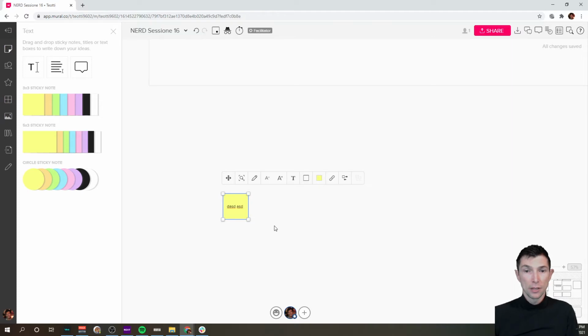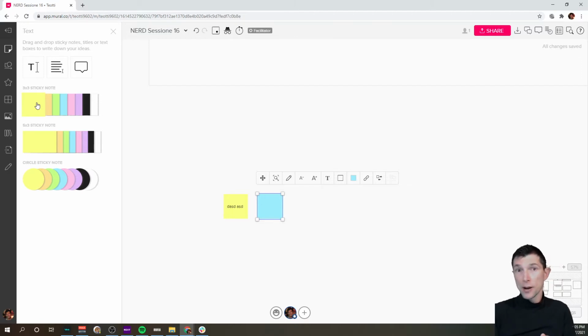The other thing you can do is once they are on the board, so this one doesn't have the bulk mode. We'll see later there is an incognito mode that is, I guess, a rival of the bulk mode, but better because it's anonymous. We've also noticed that we can switch type, so we can go from the 3x3 to the 3x5.